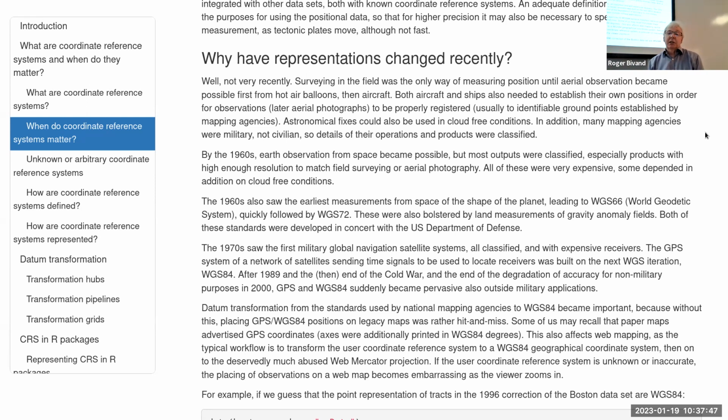From 1989, the then end of the Cold War, things really started rolling along, and it started being important how to represent things.